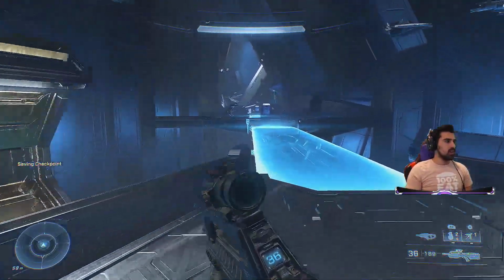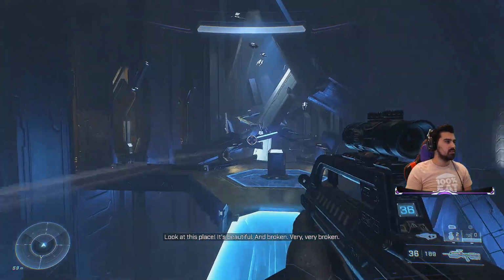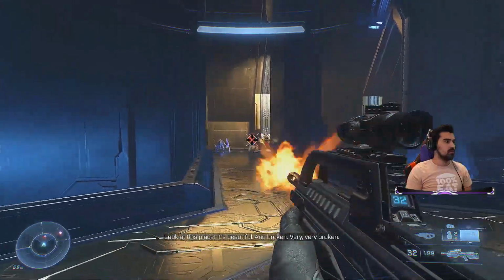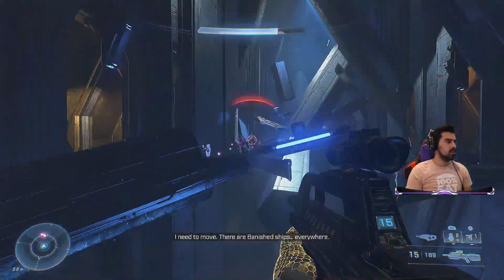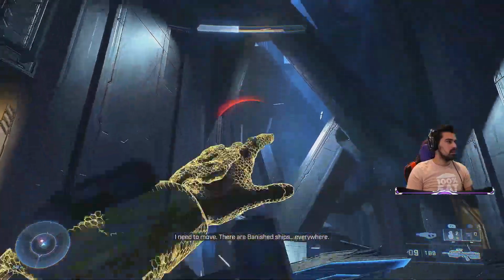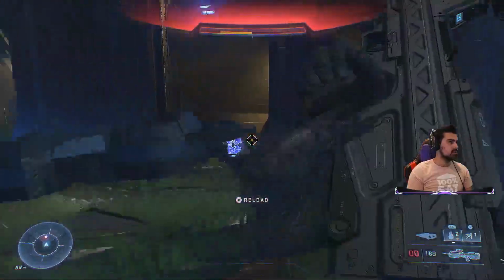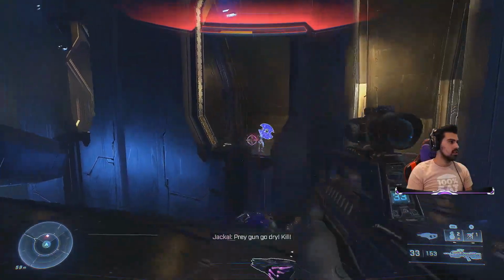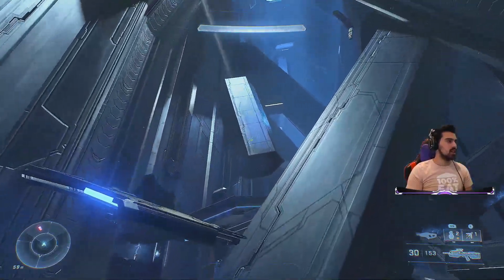Now, as we get over here, once again, we don't have to fight every enemy. Kind of skip. I'm gonna kill a few here just to make it easy. Grapple up here. Oops. Hello, Jackal. So this is where we're going to see another kind of minor skip.